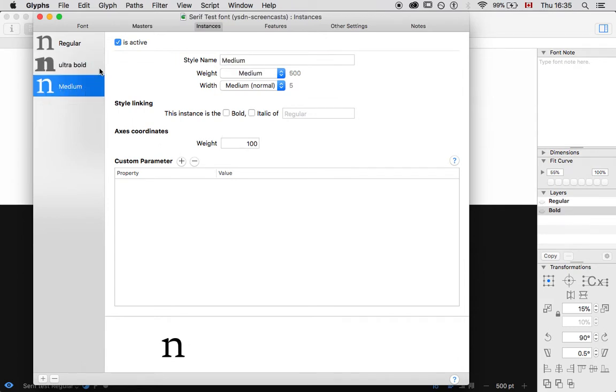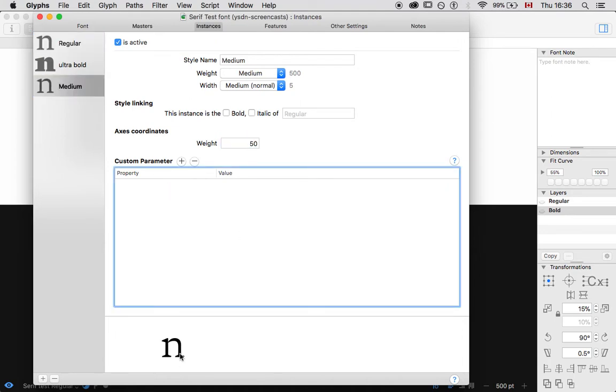So medium, now you'll notice that with regular it's 200, medium is 100. If I even start going backwards, it starts making this letter thin. But you have to be careful with what's called, this would be extrapolation. Weird stuff starts to happen in extrapolation. It's not necessarily the best thing to do.